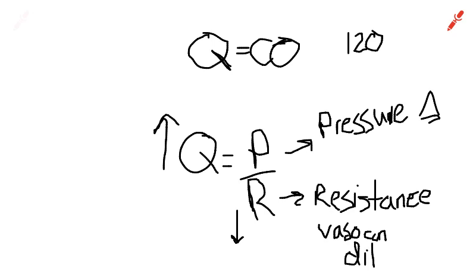Pressure decreases as it goes away from the heart, which makes sense if you think about it. The heart is a pump. It's pumping blood into the arteries. We all know when you pump something, it gets weaker, or when you throw something, whatever metaphor you want to use. When you pump something, it gets weaker the farther it gets away from the source. So the farther the blood gets away from the heart, the lower the pressure gets.